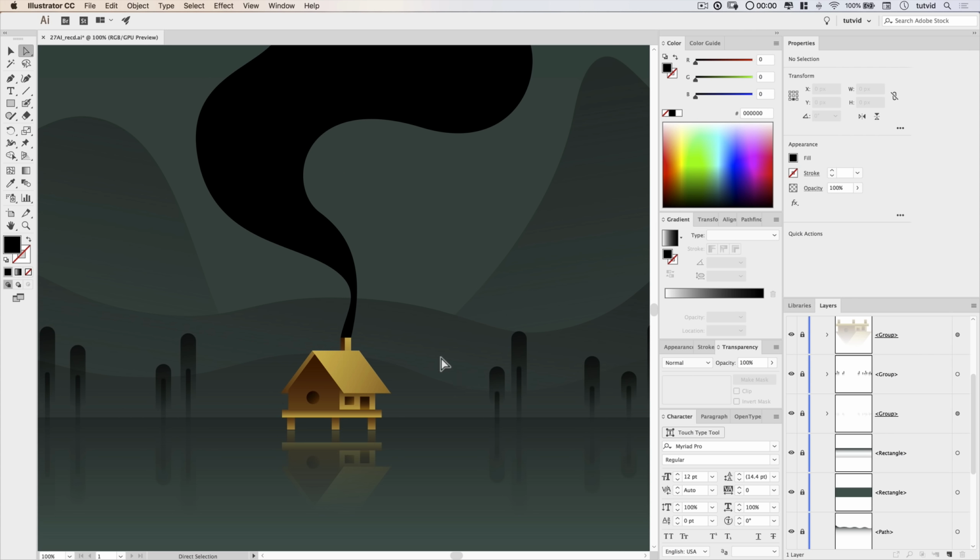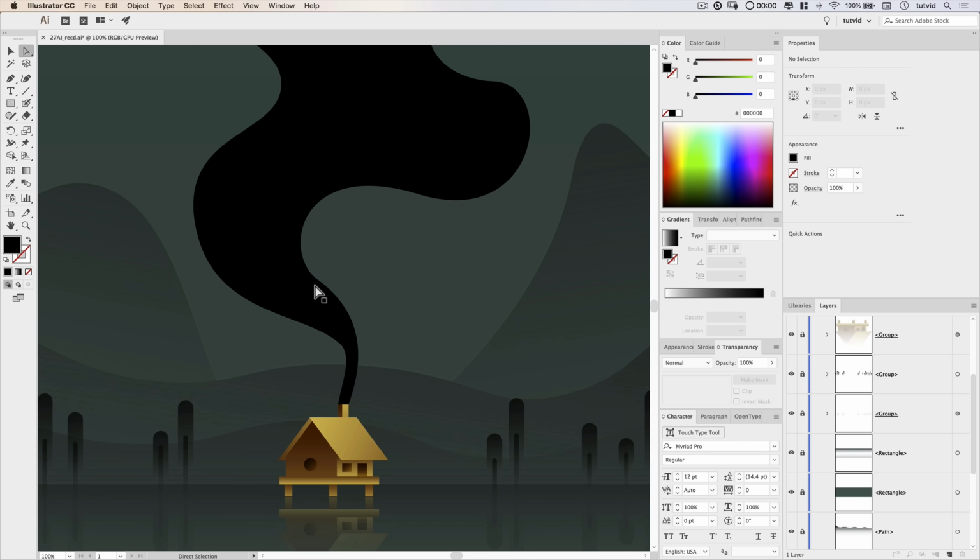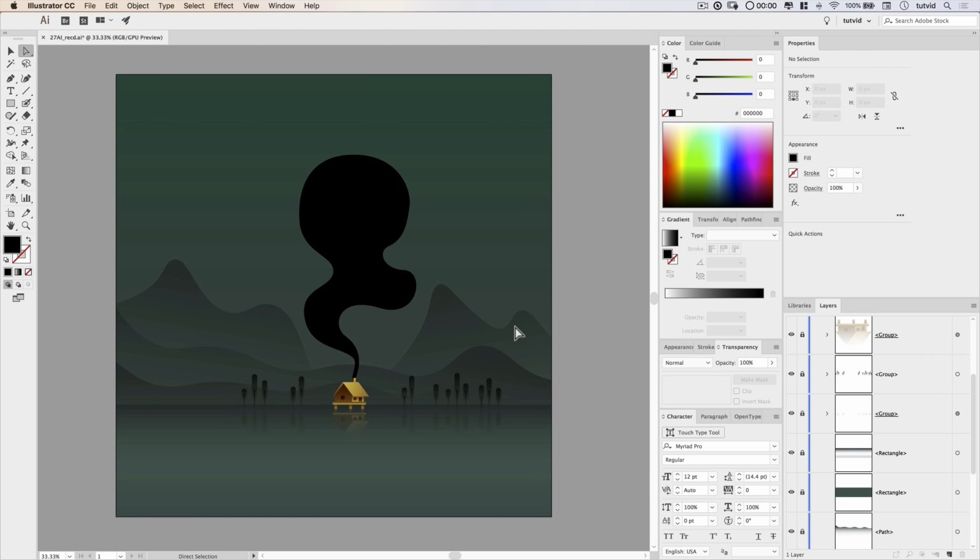And then you can look. It's going to tweak and adjust your shape a little bit. And if you think, you know what, it absolutely needs to be changed a little bit, you can always go in there and adjust the tangent handles just like that. Nobody said you have to stick with the original. So you can go in there and just clean things up a little bit, maybe make it a little smoother if it needs to be. Something like that. And there we go. I have my shape. Maybe I'll just stretch this part out a little bit. And I have my smoke for my cabin.